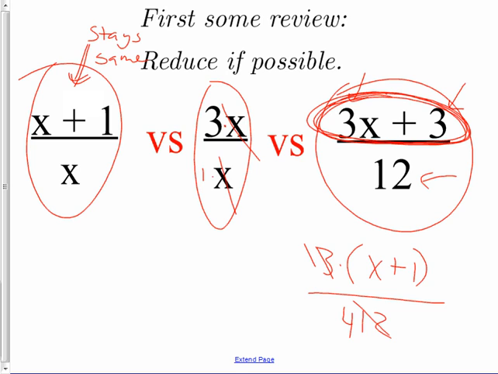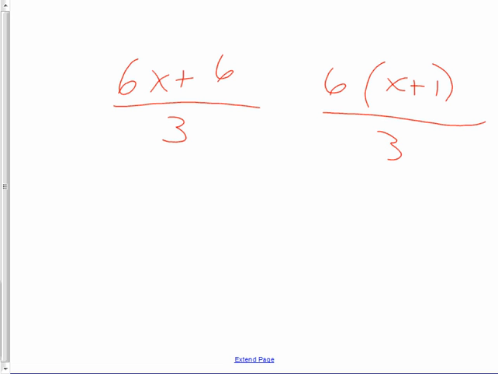Okay, let me practice that with you. So let's say you had this, 6x plus 6 all over 3. Can or can't you cancel? You can. Okay, it's not going to be as simple as just going, oh, I'm going to cancel these two. But you have 2 options. Option A, you go 6 comes out and you have x plus 1 all over 3. And then you can cancel these 2.